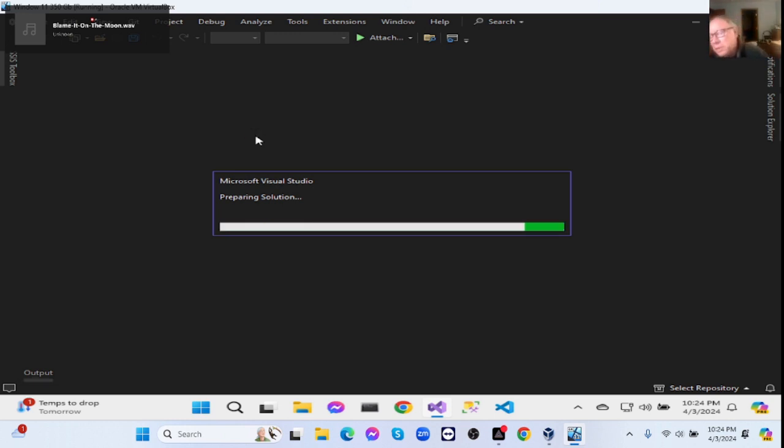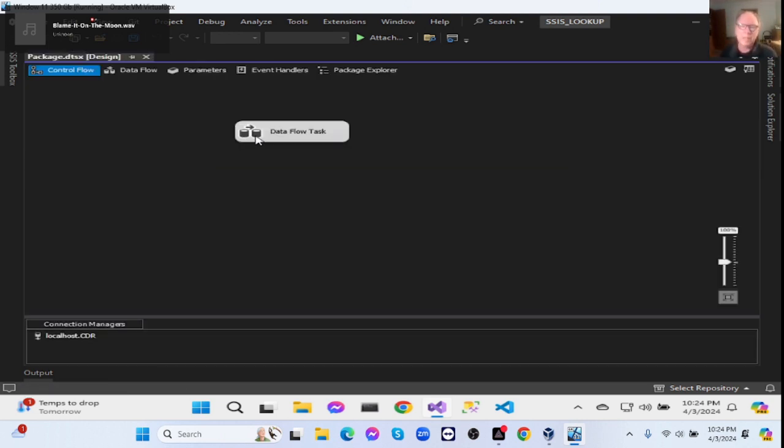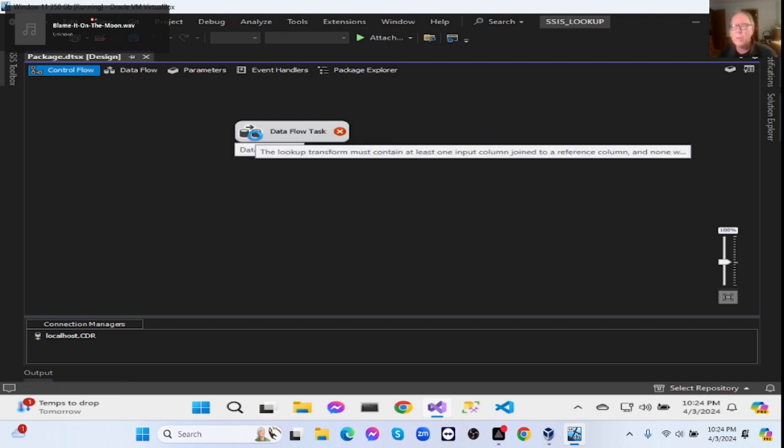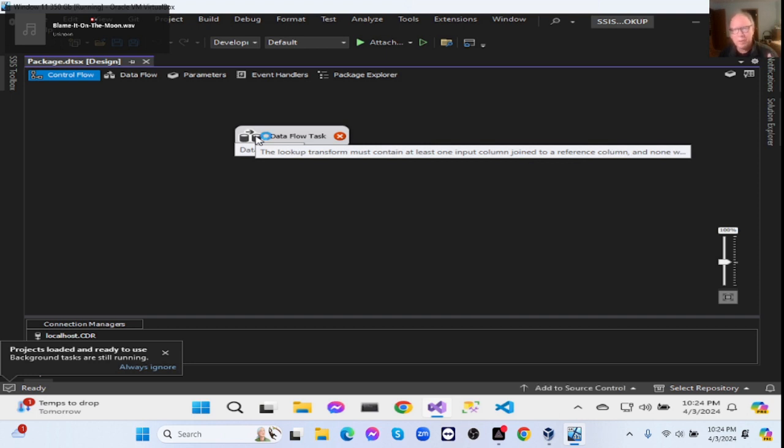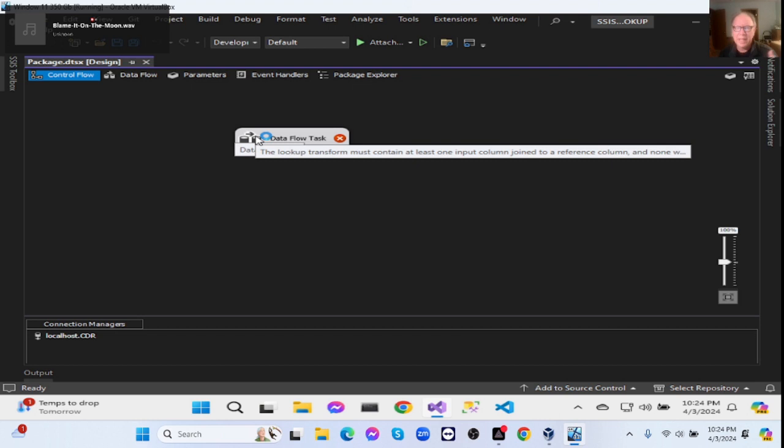Now, of course, the fact still remains it would be so much easier to do all these things we're doing, all these joins and stuff, in SSIS if the data is already in a database. But one of the main reasons to use SSIS is that it's one way to combine different data sets, meaning from different sources, like CSV or a web database like Postgres or Oracle or an Excel file. You can use that to extract. That's what it's really good for. I think it's really good for extracting data from different sources and then moving it over to a database system or a data warehouse. That's really what it boils down to.